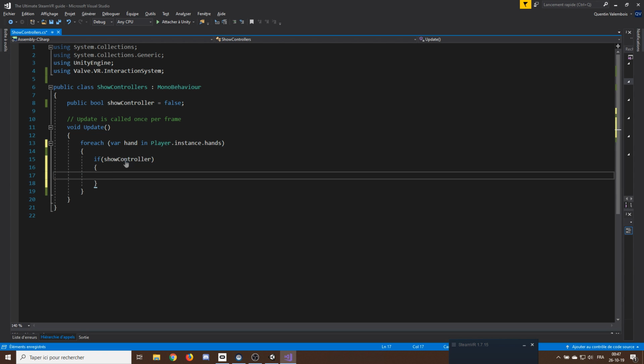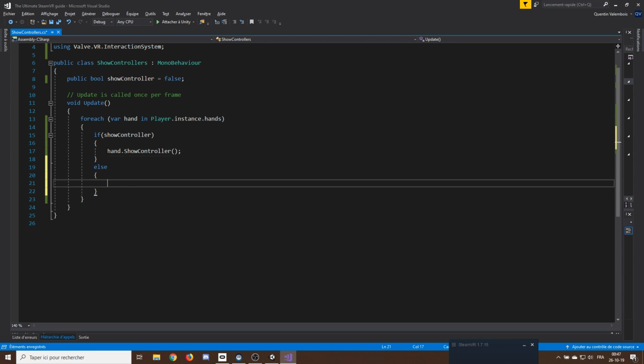And if we want to show the controller, I will call hand.ShowController or HideController if we don't. Oh, and one last thing, you need to add the using Valve.VR.InteractionSystem here at the top of the script to have access to the Player component.